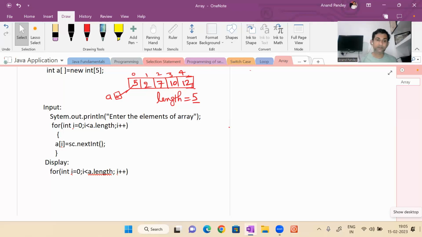Okay, the same loop, you can see this loop which I have used for input, the same loop I'm using here too, no difference. Then to display anything, what do we use? System.out.println. So here let's write System.out.println(a[i]).